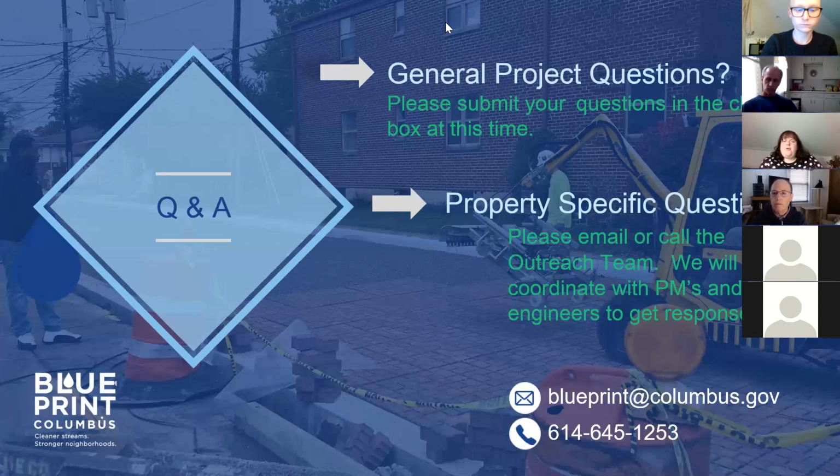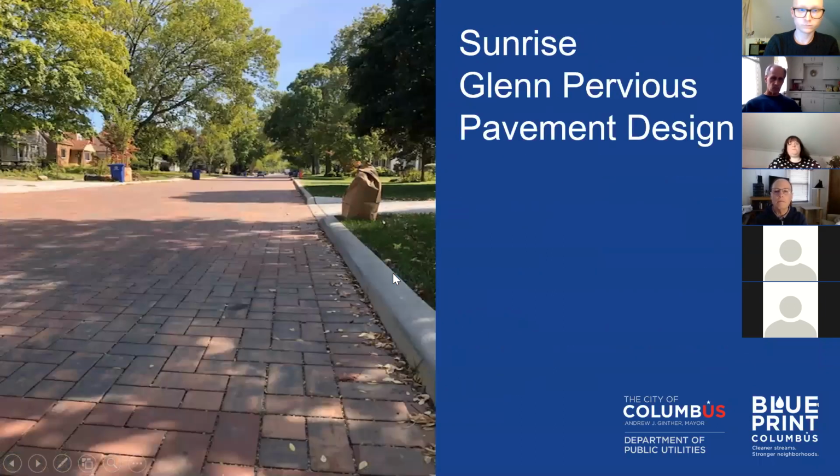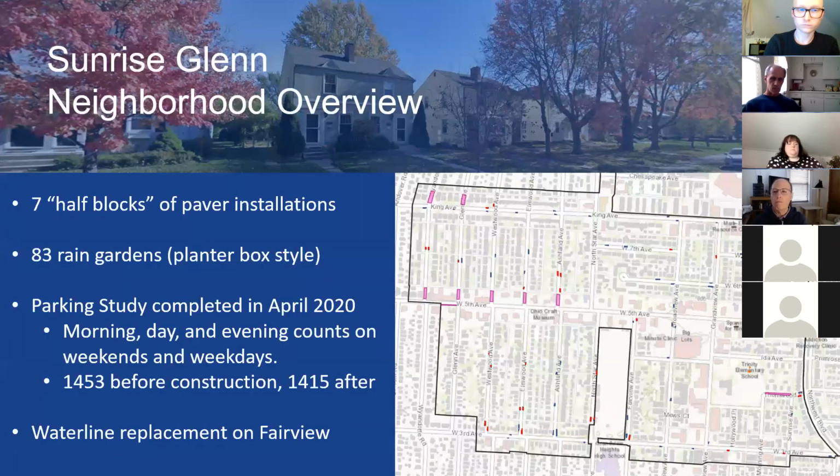Sure. 3rd and Westwood, that's in Sunrise Glen. You can pull up the overall map that I believe was on one of the previous slides, but it does show rain gardens on both sides of the street on Westwood, and I believe the northeast corner is having one installed where we are losing a parking spot. Yeah, the lower left corner, right there. So we actually have two red ones there where we're losing a parking spot on either side of the street.